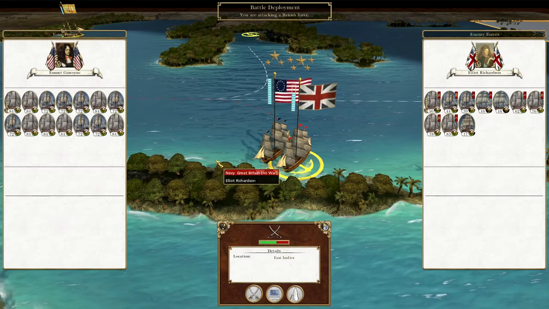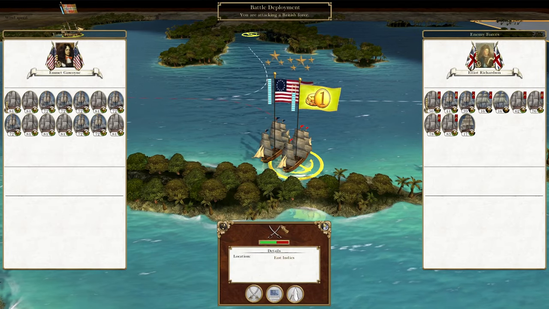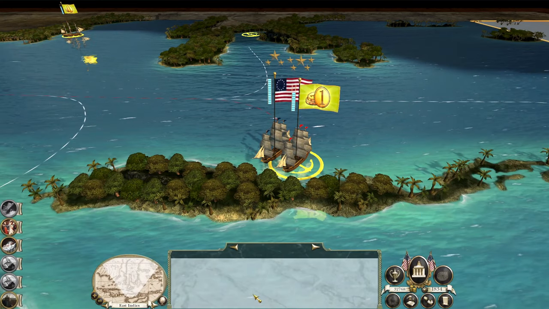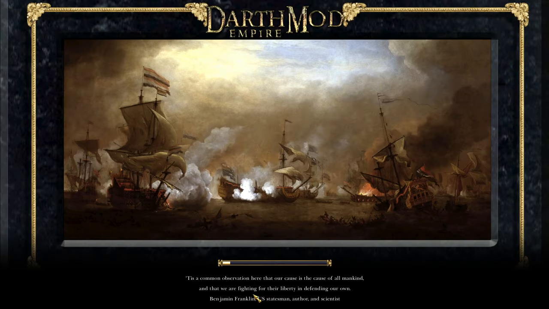Elliot Richardson. Let's go get them. Elliot Richardson versus Emmett Gascoigne. Then once we secure this, we can send a trade fleet over, send this fleet back to America to be repaired and reinforced. And then that starts to kick off our trading empire.